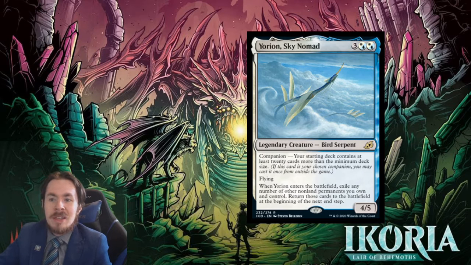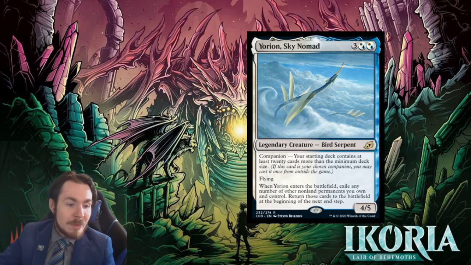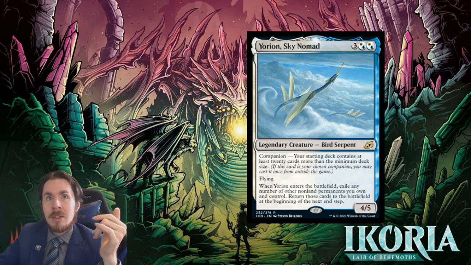Let's see. Your starting deck contains at least 20 cards more than the minimum deck size. That's an interesting one. So, hello, 120 card Commander, right? Or more notably, you're probably going to be seeing this in limited because the difference between 40 and 60 is sizable. You know, it's 2/3 versus 60 to 80, which is more of like a quarter.